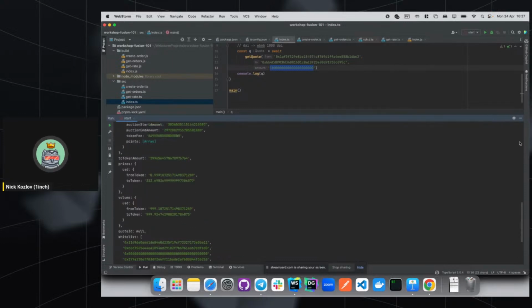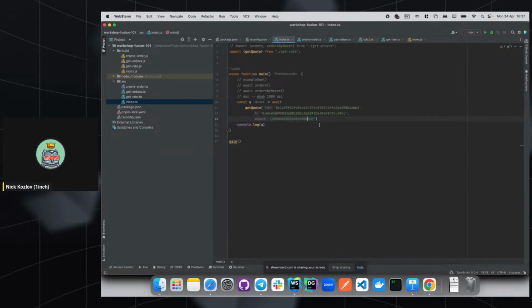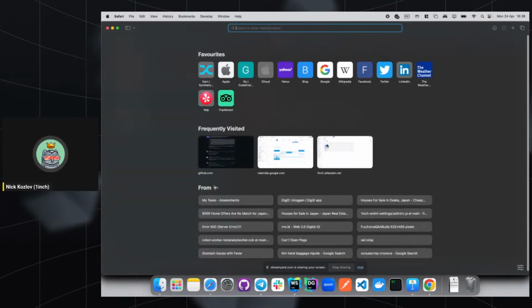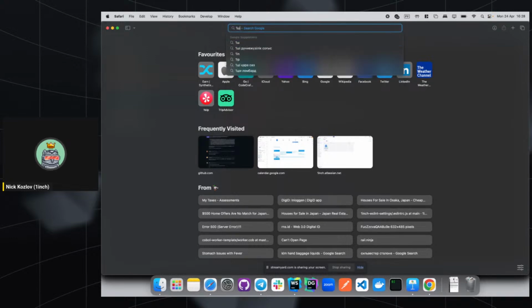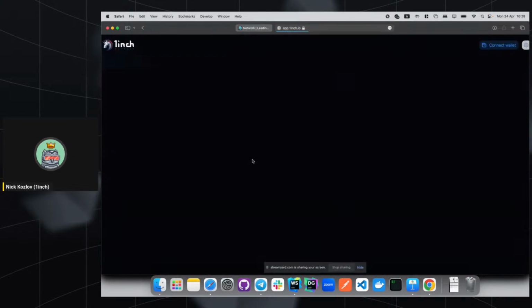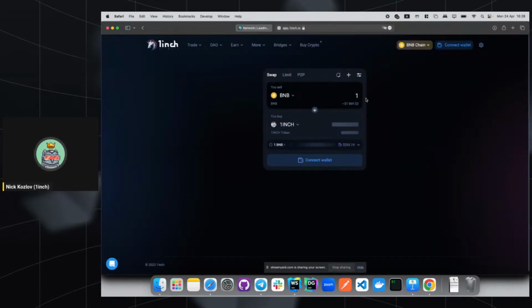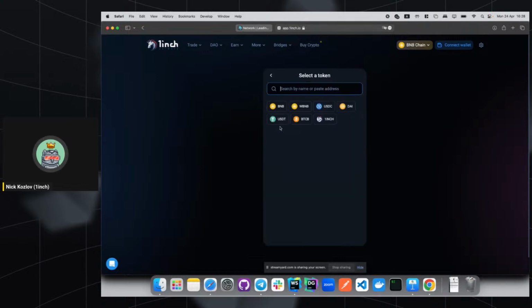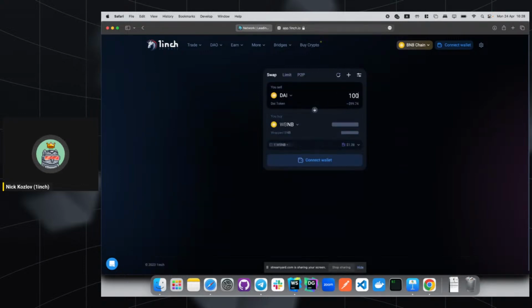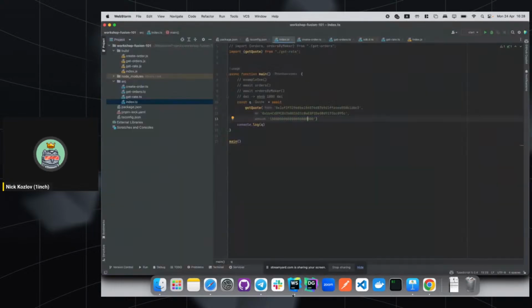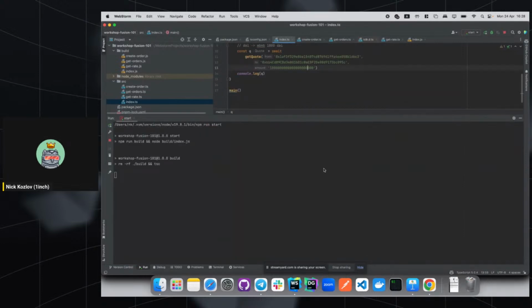So let's imagine that we make a get quote. What we need to do after that is create an order. Let's imagine that we are okay to create this limit order. If you want to check how it's implemented on the front end, let's make a small example. We will go to vanish.io, launch the dApp, and try to make the same quote. We'll just use DAI to swap for wrapped BNB and quote for 1,000 DAI. So the price rate will be 2.99342. Right now it's 30. Let's try to make the same quote to see the result.